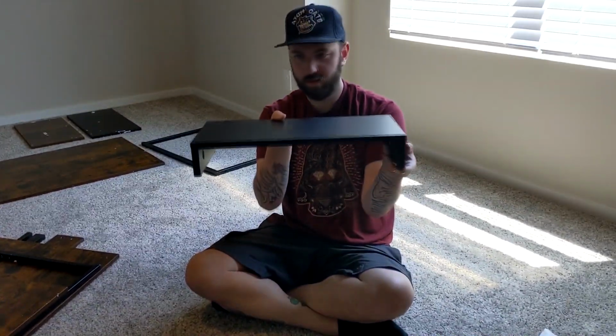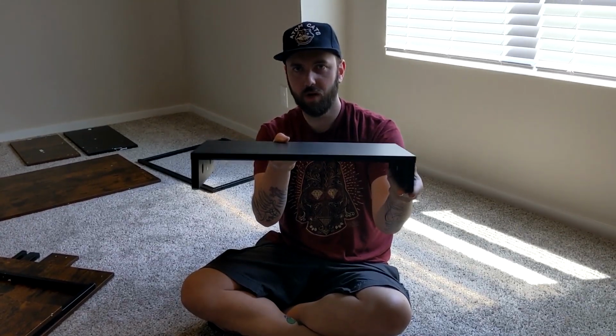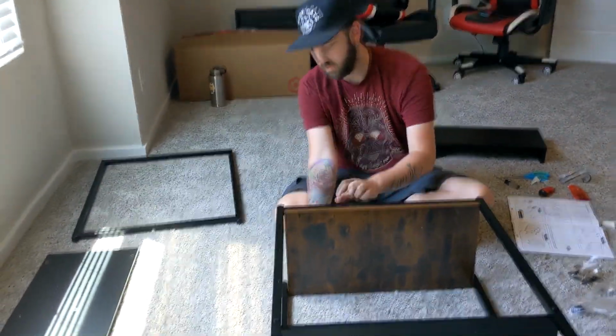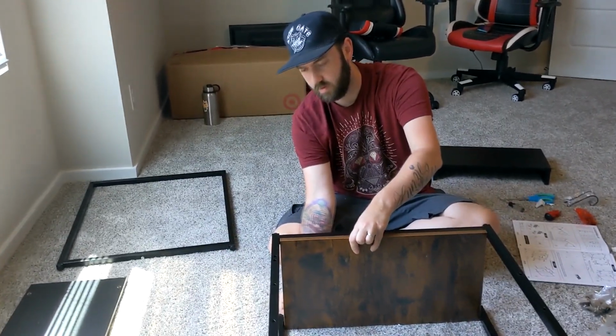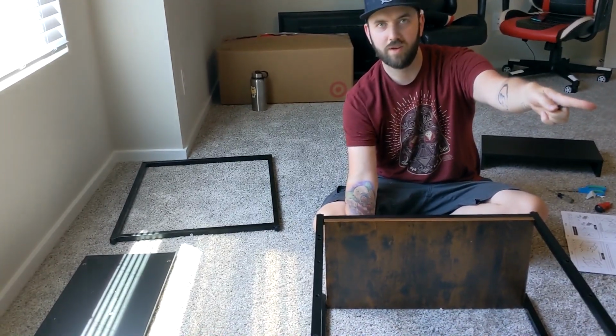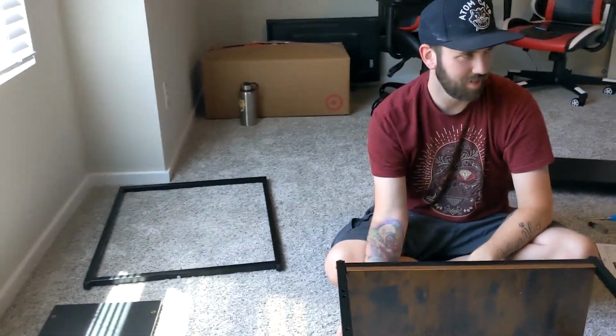All right, first part done, the little shelf for the monitor, but we're cruising along. Very easy to build so far, so we'll keep going. I'm falling behind a little bit. I only got the one side built. This one over here is getting built a lot quicker than mine.